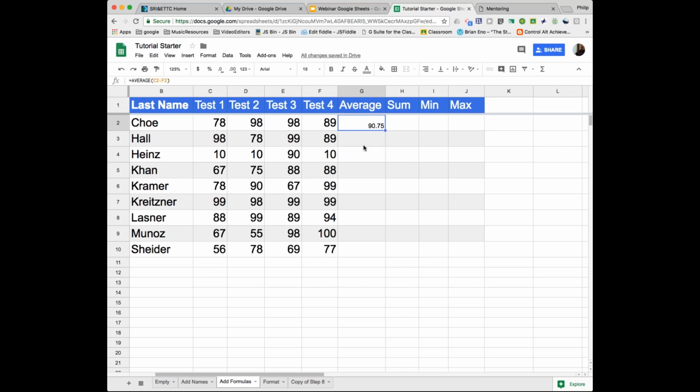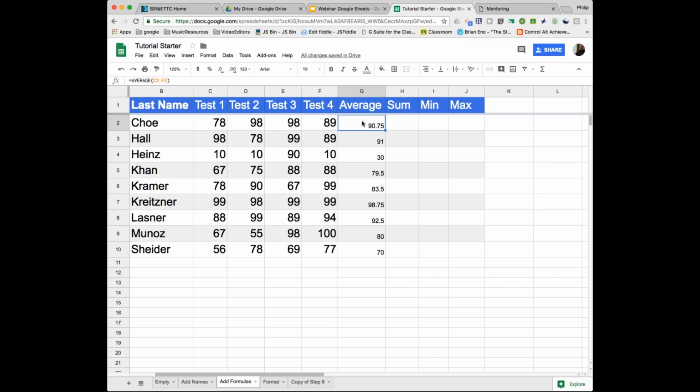Okay, now when you do that one time, you don't have to go into each one of these individually and add the formula. Once you do it one time, you've got it locked in. All you have to do is utilize this drag and copy feature that we looked at earlier and just drag it across the area where you want the rest of it to show. So now we've got the whole thing calculated very quickly. We've got all of our averages calculated.